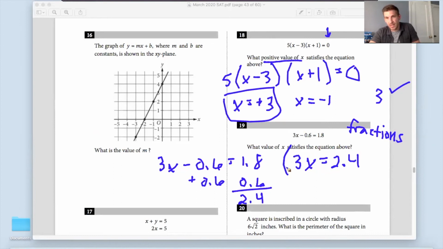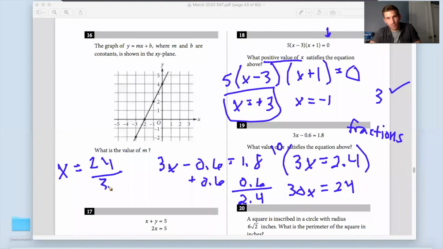So if I multiply the entire thing by 10, I'm getting out of the tenths place. Now, you don't need to do this every time. Hopefully you also feel comfortable doing some decimals in most instances. But if you ever feel stuck, like, what are the exact decimal placement rules, then multiply by 10 in order to get rid of the decimal, and then simplify within the fraction form. So here it becomes 30x equals 24. Now I'm going to divide, and what I'll end up getting is x equals 24 over 30. And now I can simplify. It's easier for you guys probably to simplify 24 over 30 than it is to simplify 2.4 over 3.